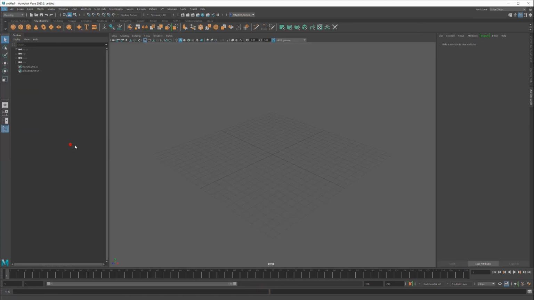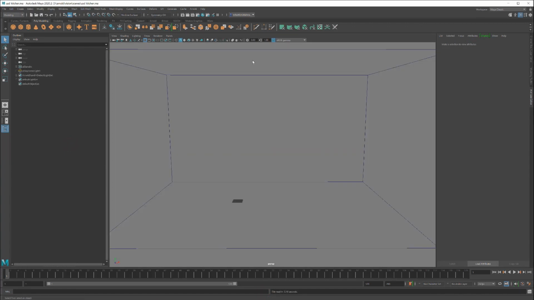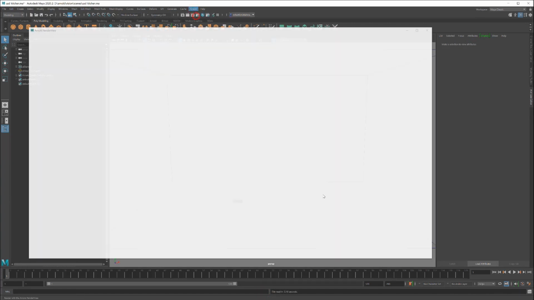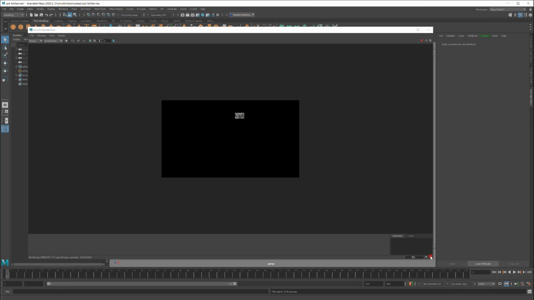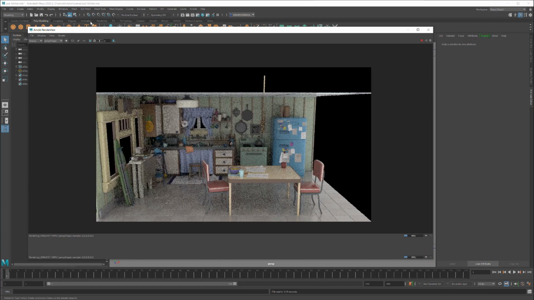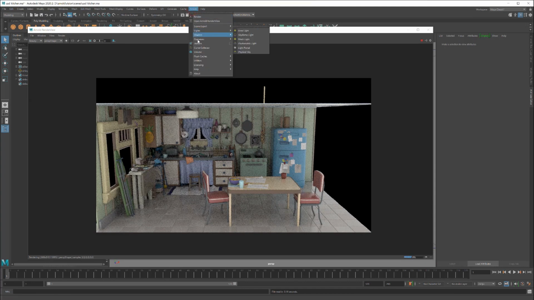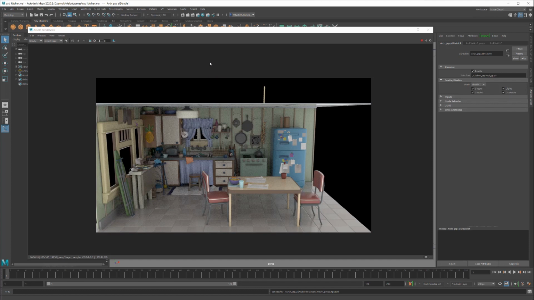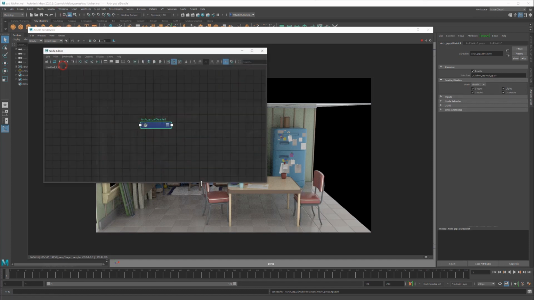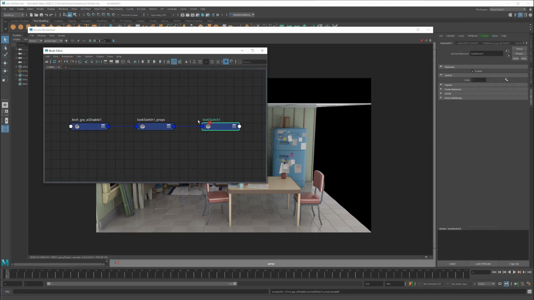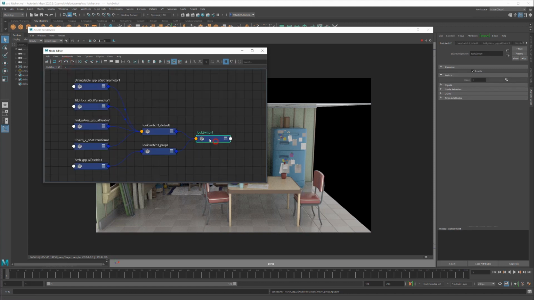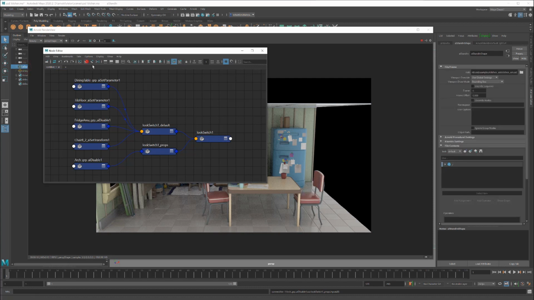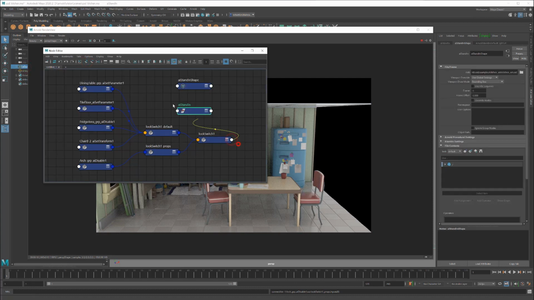So if I reopen a fresh new kitchen scene, the same as before, it doesn't have anything of what I've done before, but I'm going to reapply the same look dev with this USD file. So if I go back to the menu operators, import operator graph, I'm going to choose the same USD file that I had before, and this has imported all my operators. So if I open them in the node editor, for example, I see that everything is there. And by just connecting it back to my stand-in, I'm going to reapply exactly the same look dev.